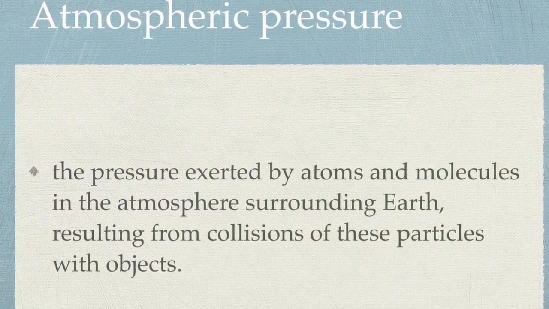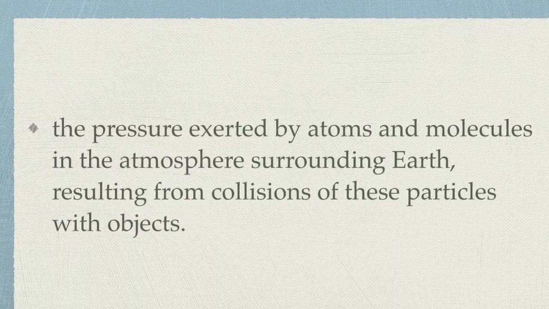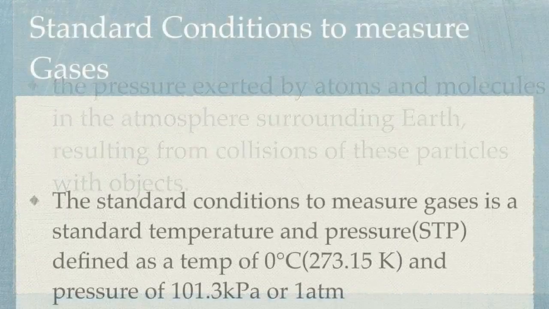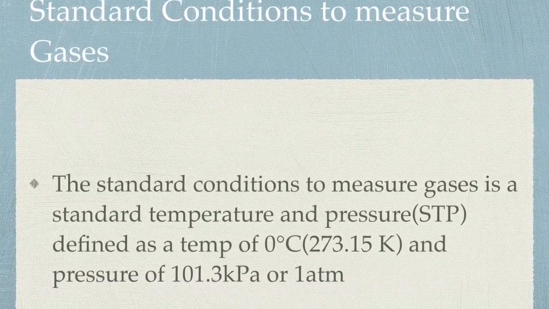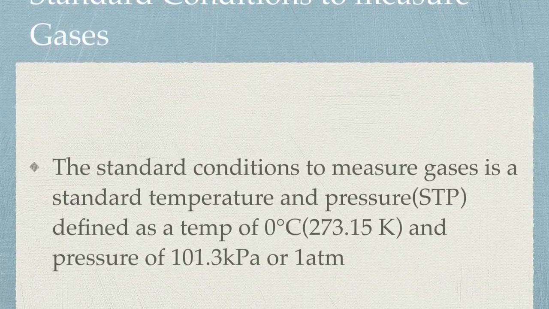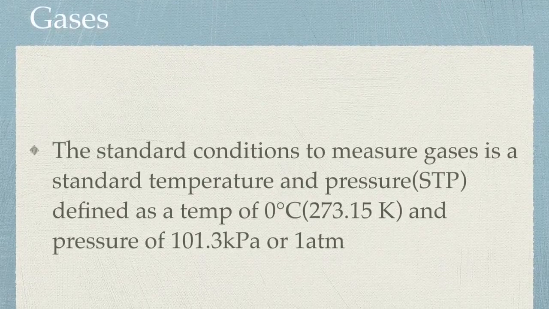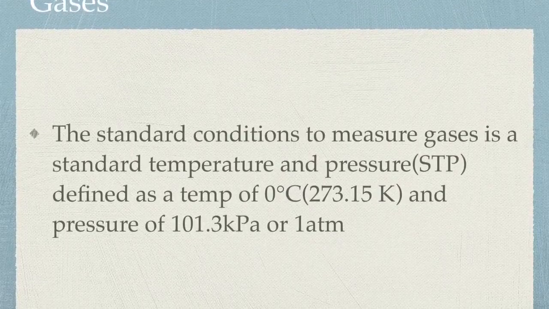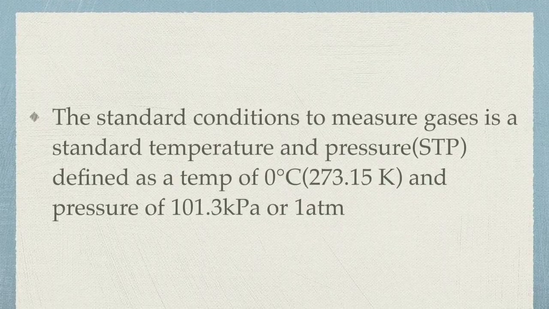Atmospheric pressure. The pressure exerted by atoms and molecules in the atmosphere surrounding Earth, resulting from collisions of these particles with objects. The standard conditions to measure gases. The standard conditions to measure gases is standard temperature and pressure, or STP, which is defined as a temperature of 0 degrees Celsius or 273.15 Kelvin, and pressure of 101.3 kilopascals or 1 atm.